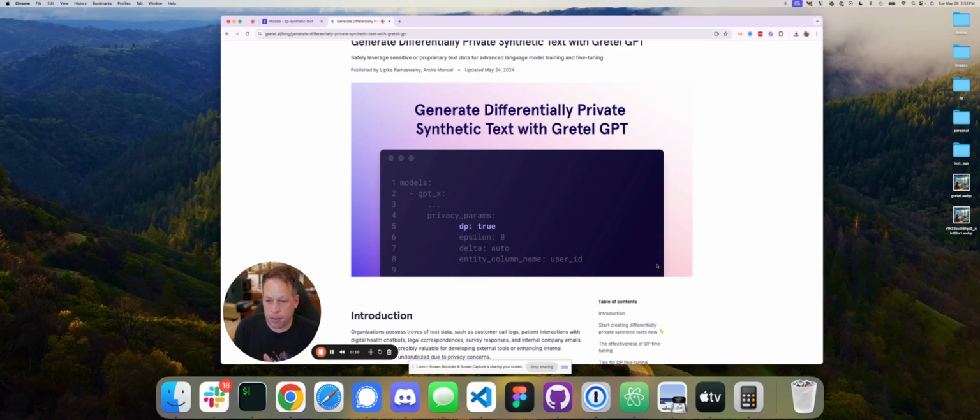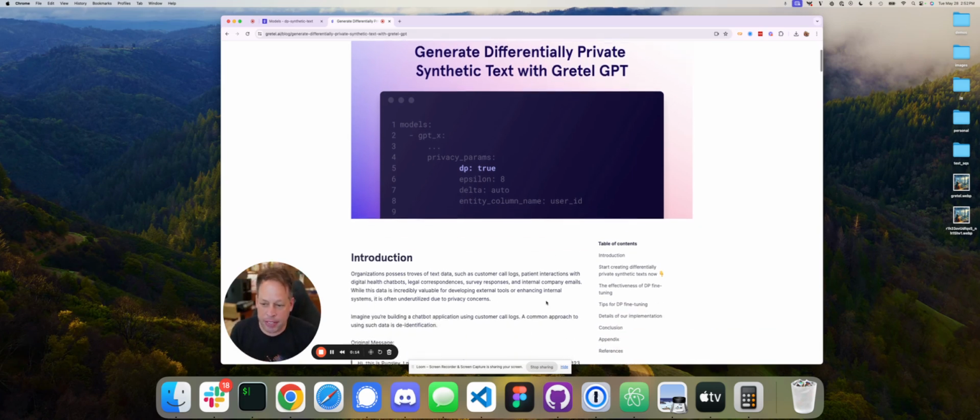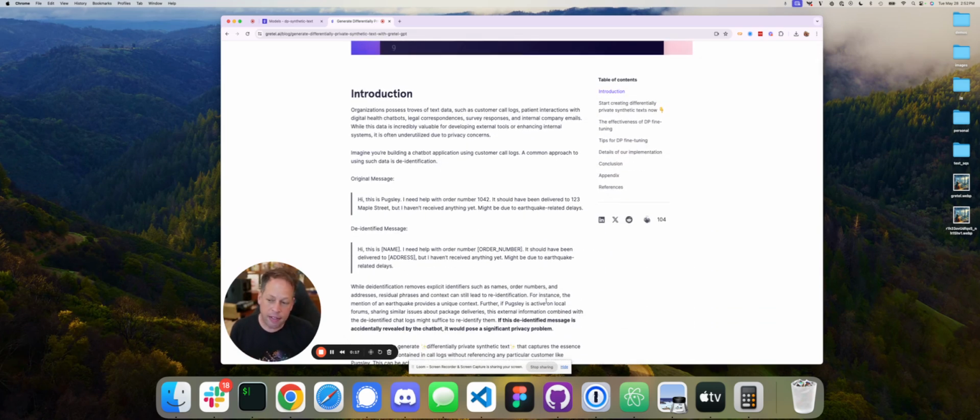So at those times where you're creating a training set for an LLM or a RAG-based system and you need to have privacy guarantees, you really need to go a step beyond what traditional de-identification, like removing or replacing names or addresses, into something you can have guarantees that no other attributes inside of a text sequence, like for example, a reference to earthquake related delays or things like that, plus a username, could be used to identify a user. So differential privacy gives you actual guarantees that the model cannot memorize or replay data at an individual level.